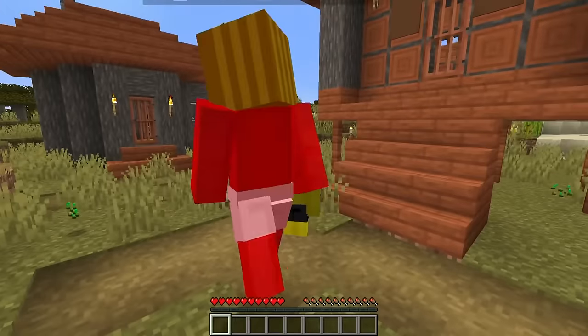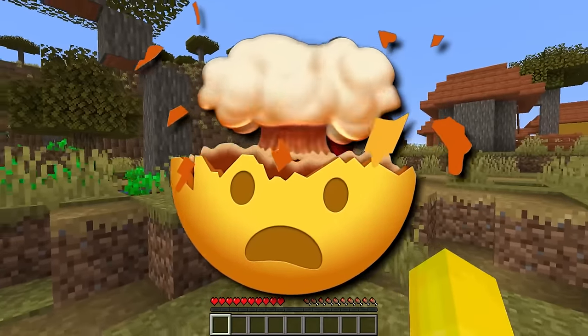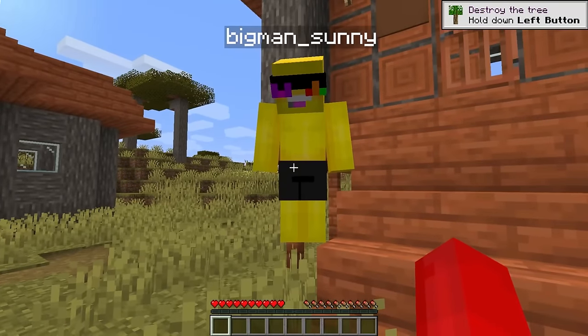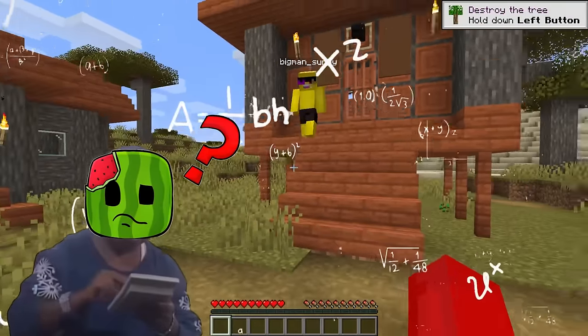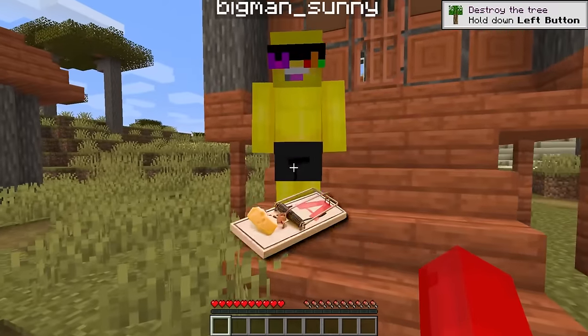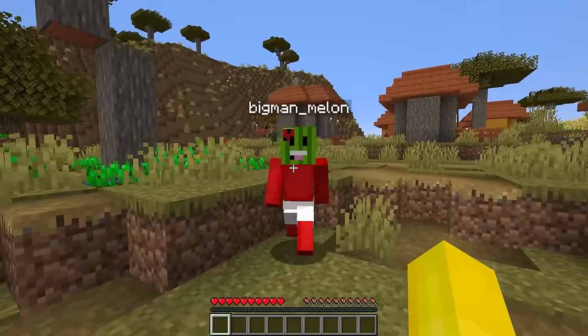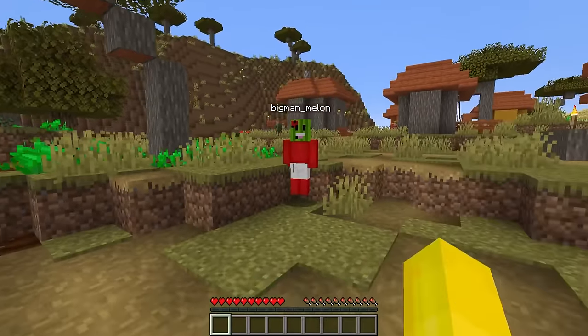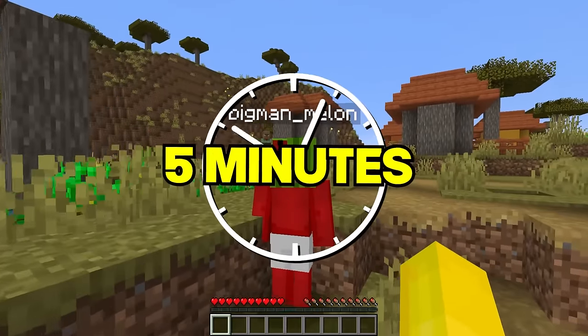Yo, Melon, today I'm going to make the craziest trap and absolutely bamboozle you. Bro, we'll see about that, dude. I've got crazy ideas in my melon. I'm going to trap you in a trap with another trap. Bro, don't do that. I hate trapceptions. Whatever, bro. You've got 5 minutes.